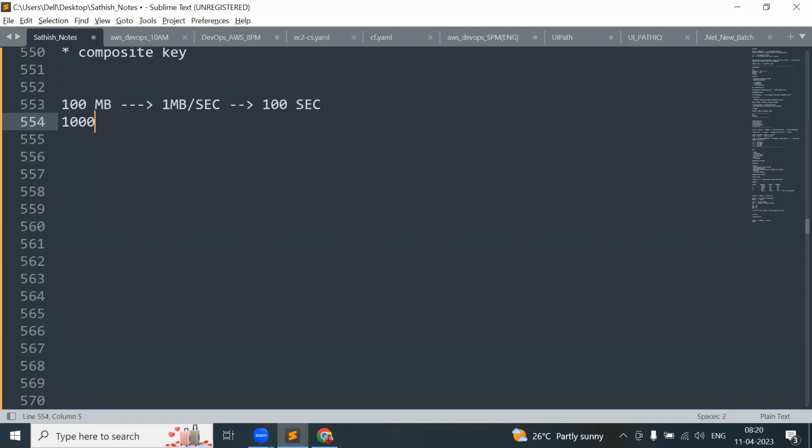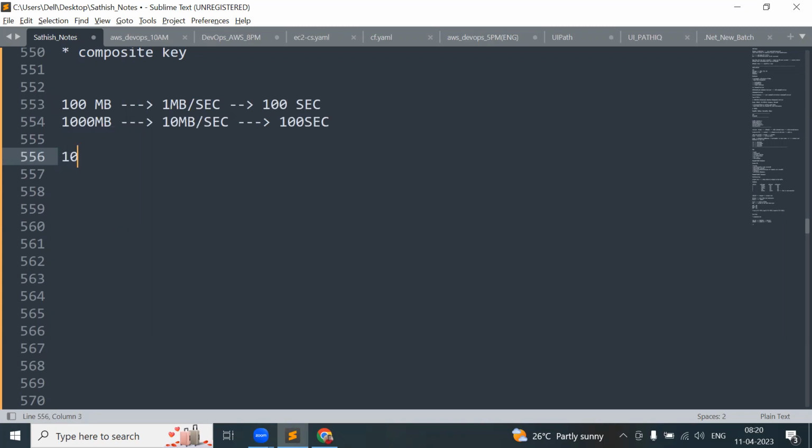In the same way, if you have 1000 MB and you are processing 10 MB per second, it will again take 100 seconds to process this 1000 MB.